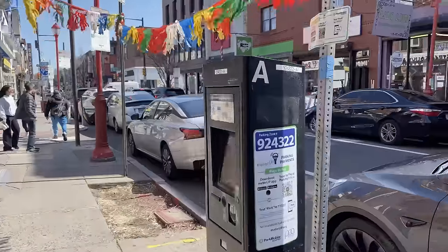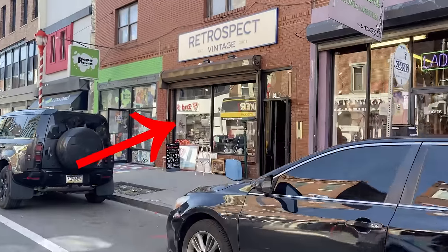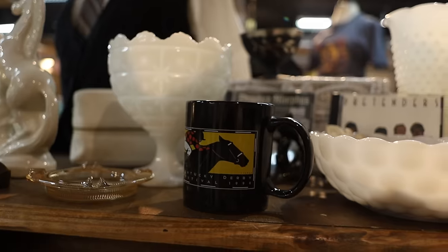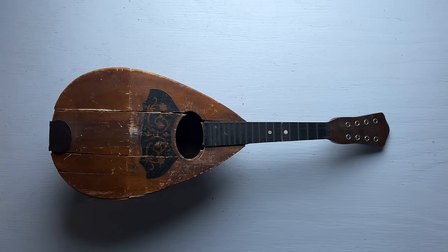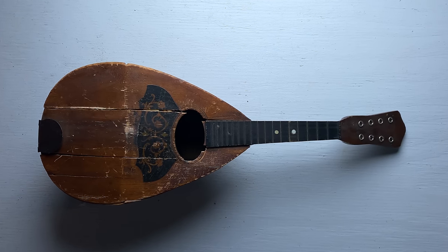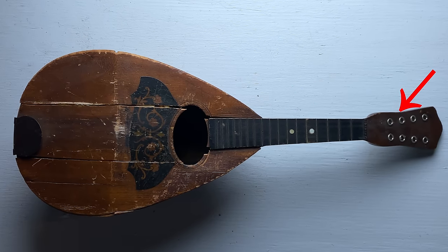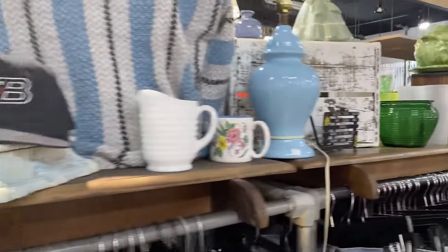About seven years ago, I was walking down this vibrant stretch of South Street in Philadelphia, and I popped into this shop. As usual, it was mostly filled with vintage clothes and novelty drinking glasses, but there, on a shelf to the left, was this — an old mandolin. It was in pretty rough shape: no strings or tuners, and a big split down the middle. It was being sold as a decorative object. So I bought it for $13.